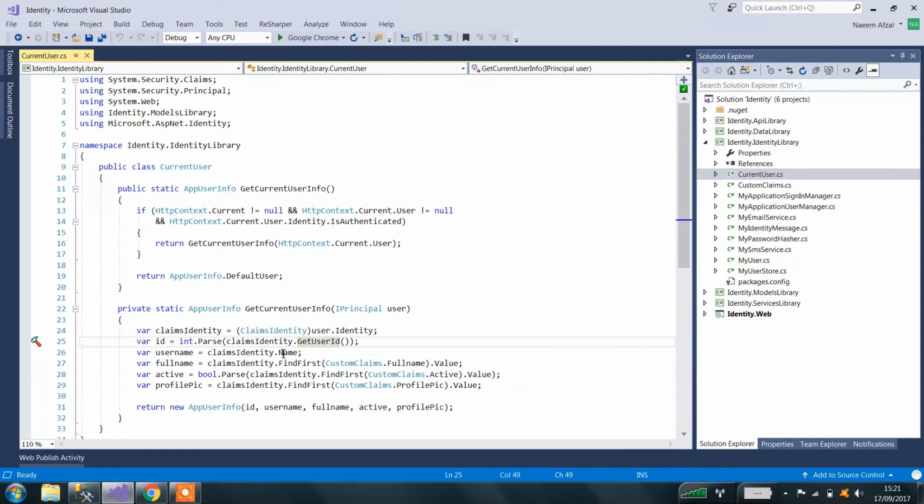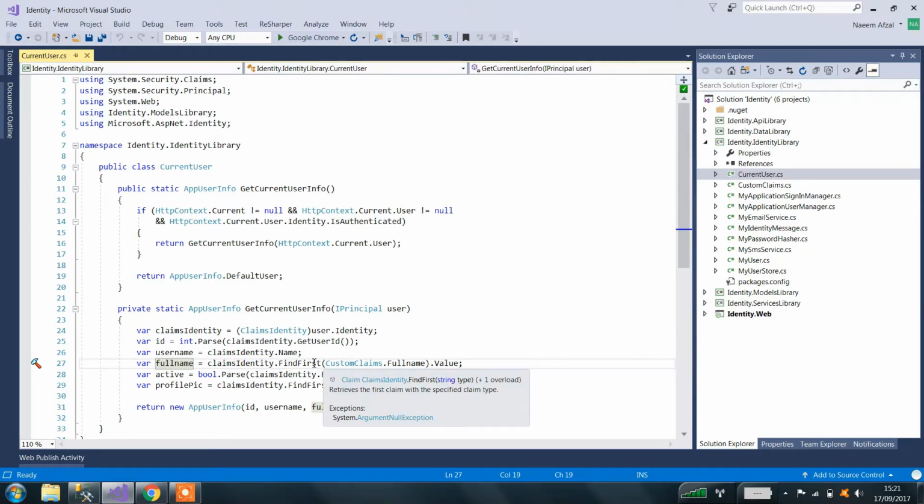Then we get the user ID and username, add the name, get user ID, claims identity, IPrincipal. All this is part of ASP.NET identity. The only thing which I added is custom claims. I want to add more claims to it so I can use them when the application is running. For custom claims, I've split everything into separate classes, just making it easy to read basically.